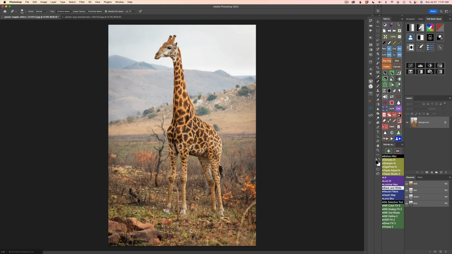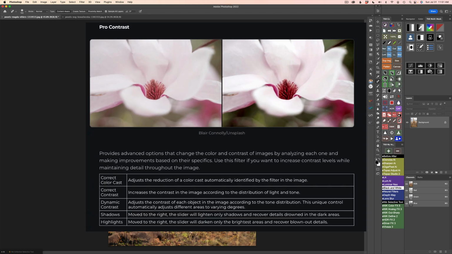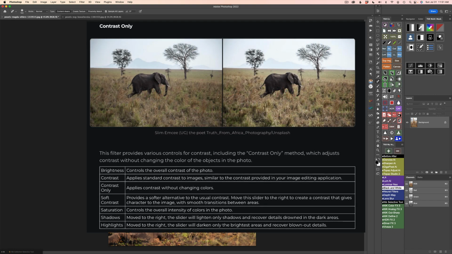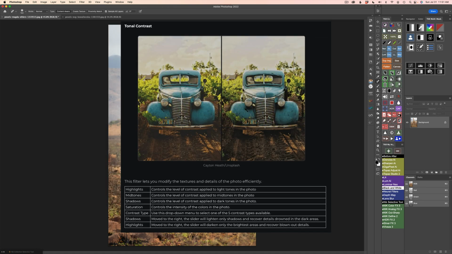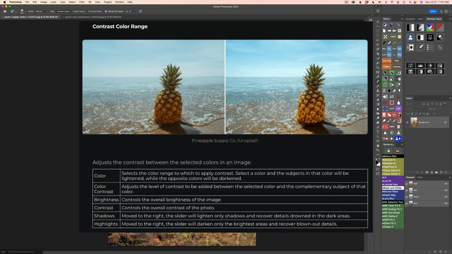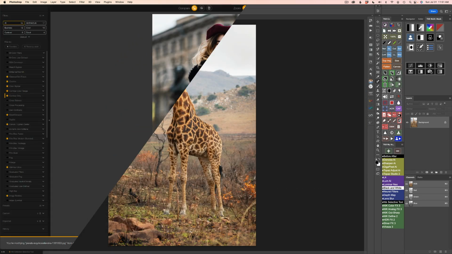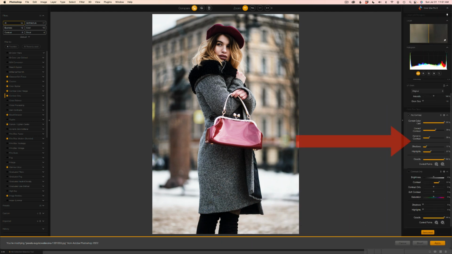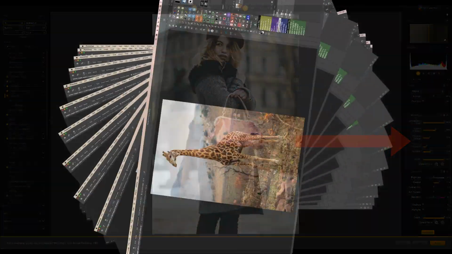You know, there's some really great contrast filters inside of Nik Color Efex. And I want to start a series on the different contrast filters and kind of break them down. And today I want to start out with one of my favorites, and I know a lot of your favorites out there, those of you who use the Nik Collection, especially Color Efex Pro, and that is the Pro Contrast filter. So we're going to take a look at that today. I have two different examples to show you.